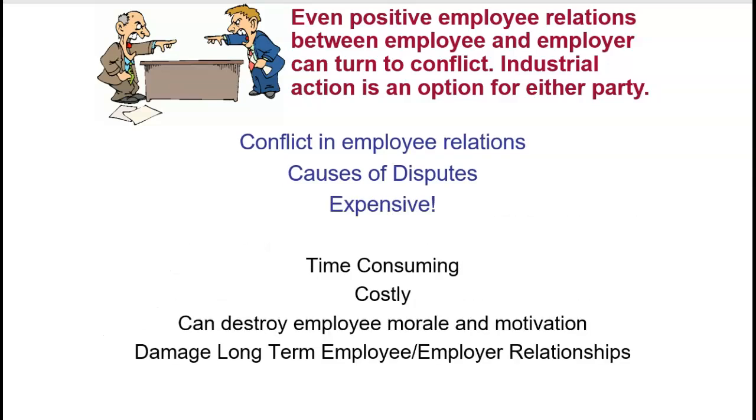So, why do we need to settle these disputes as quickly and as efficiently as possible? Because they're expensive, obviously. They take up a lot of time, they're costly, they can destroy employee morale and motivation, and they can damage long-term employee-employer relationships. So it's important that disputes are handled efficiently.